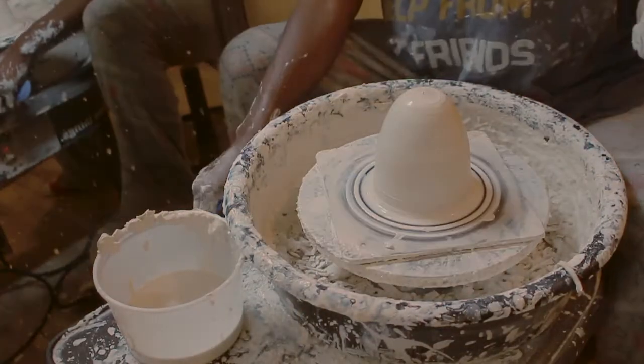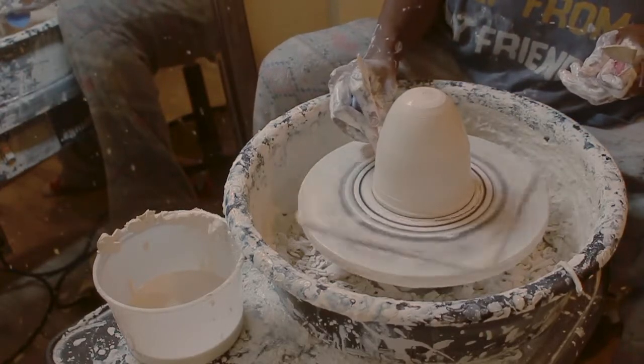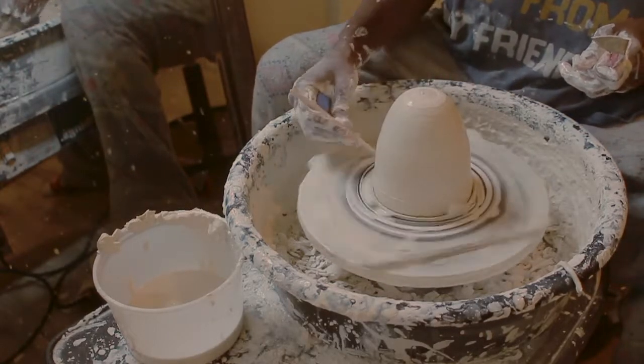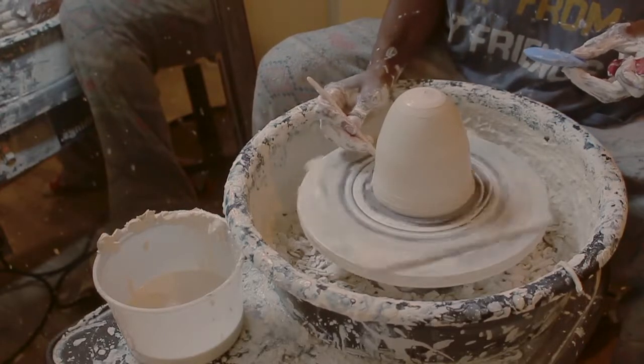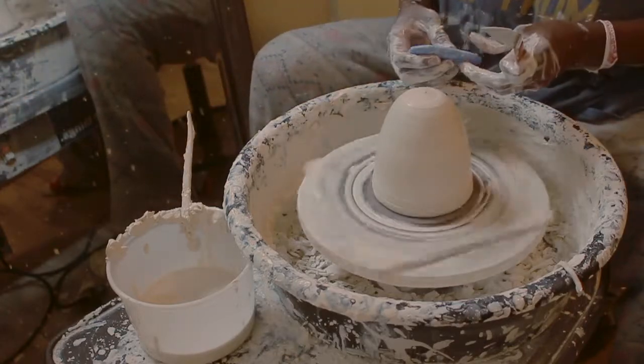Where is the cutting tool? Where is the cutting tool? I'm surprised my socks match, actually. That's pretty exciting.